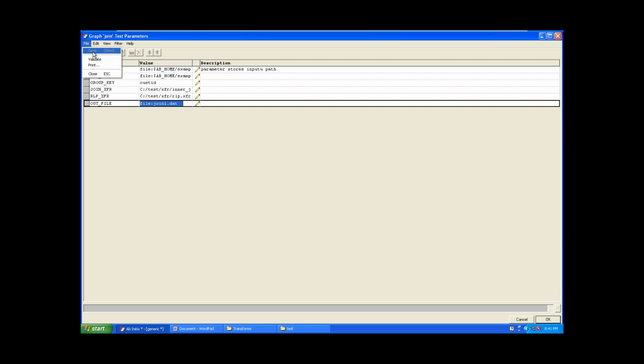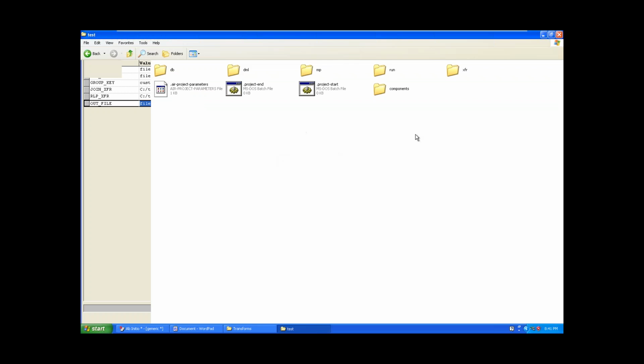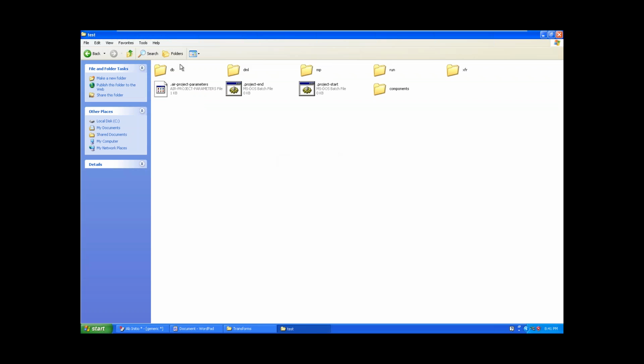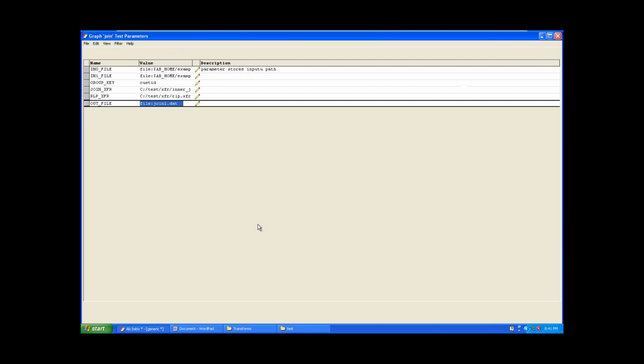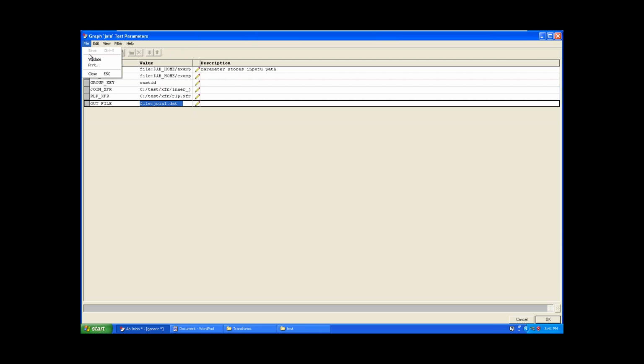It will open a window, like the window for graph saving or xfr saving. Save all these values in the sandbox pset directory. In your sandbox you have all these folders, and in the same way, in the latest version you can see one more folder called the pset folder. In the pset folder you can save all these parameter values. Click on the save as button, go to your pset folder, and use some file name dot pset. File name in the sense of your source name. You can give any understandable name. File name dot pset. That's it.